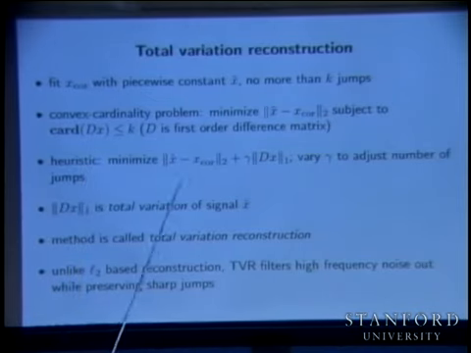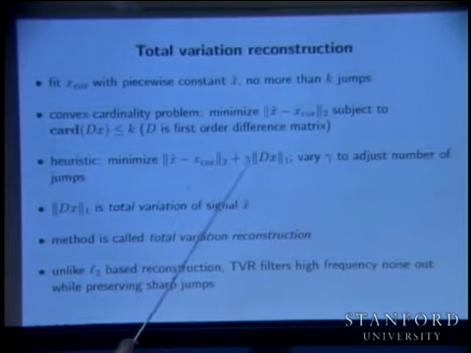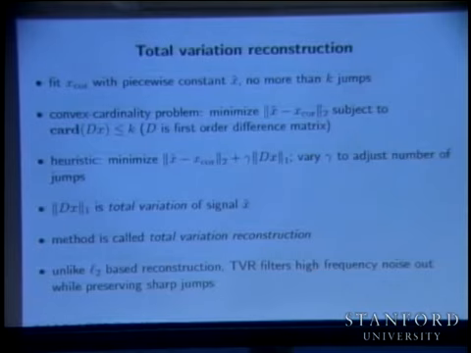And what you'd do is you'd vary gamma. If you make gamma big enough, the solution x is constant, and then of course it's equal to the average value. As you crank gamma down from that number, what will happen is the x hat will first have one jump, so it'll be piecewise constant with one jump, then 2, then 3, and so on and so forth. Okay. So the norm of Dx in L1, by the way, is the sum of the absolute values of the differences of a signal. This is a scalar signal for now. That's got a very old name that goes back to the early 1800s. That's called the total variation of a signal, of a function.